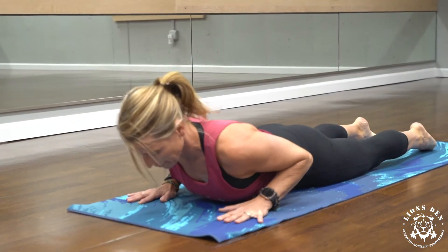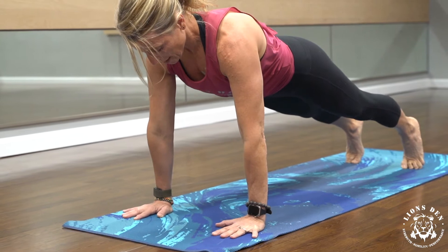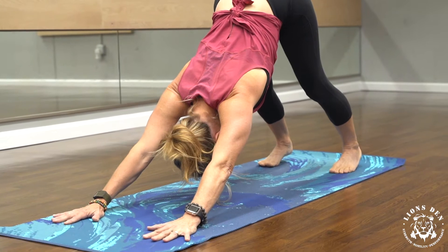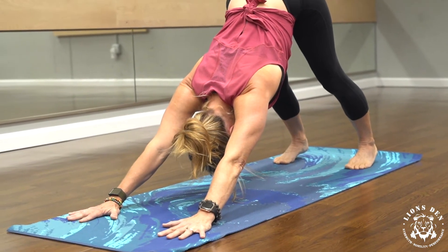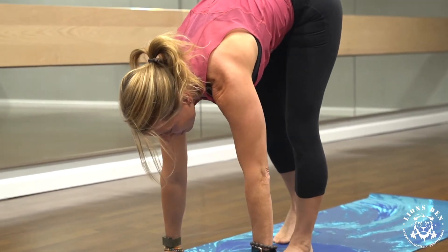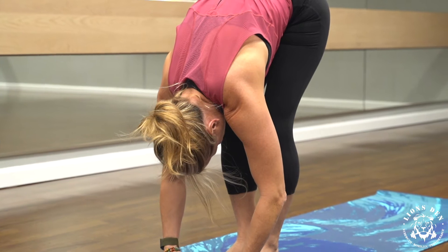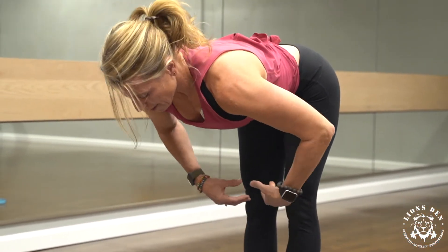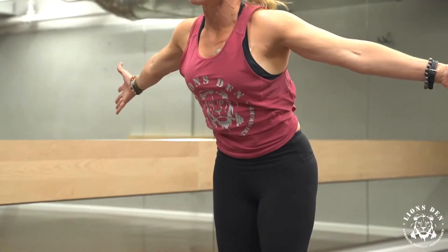Press through your palms and lift your chest into a cobra. Exhale, release to the mat. On your inhale, tuck your toes under, push up to your high plank or knee plank, then push your hips up and back to downward facing dog. Your chest reaches toward your thighs, heels reaching toward the mat. Stay strong and long through both hands, then walk forward on your inhale. Feet come forward to your hands, big toes touch again, heels slightly separated. Forward fold on your exhale, then back to that half lift on your inhale, and forward fold again on your exhale.